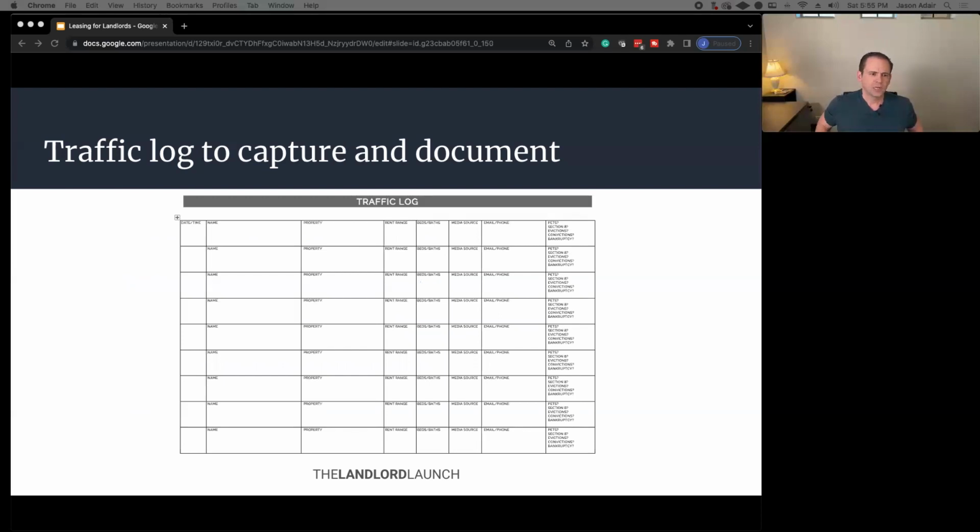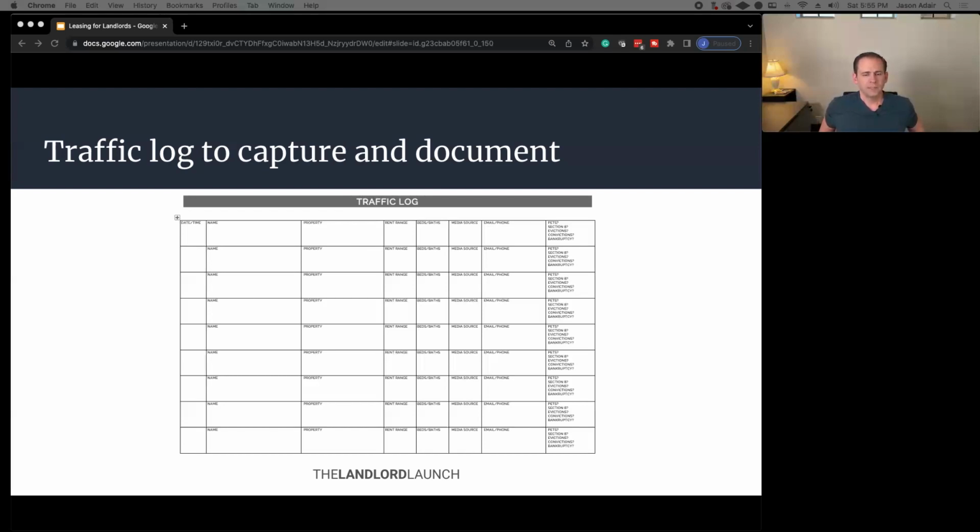So here's an actual copy of a sample traffic log, and again, we'll have this in a resource section. We have this in the Forms Vault. It's a Word doc. You can change this any way that you want to. If there's a piece of information that you want to track, if you want to make this more complicated or less complicated, download it, edit it, make it your own, and start using it. If you want it in a digital format, well, pop it on Excel real quick. You can copy and paste one row here, and then the rest is easy.